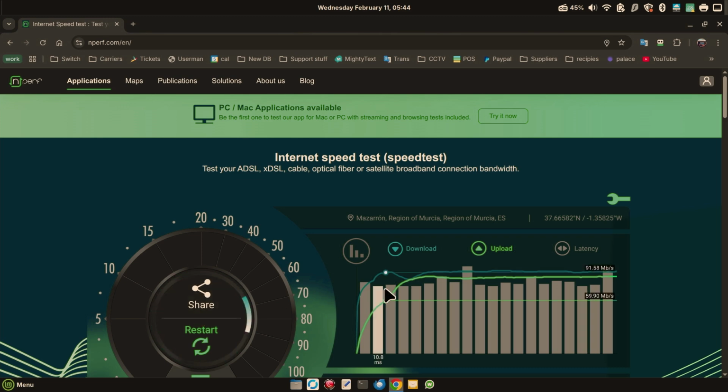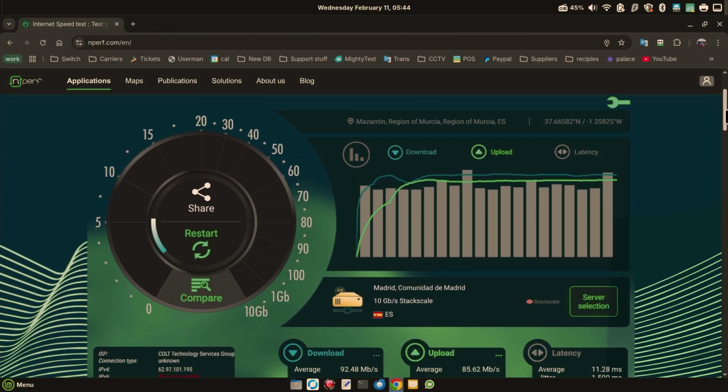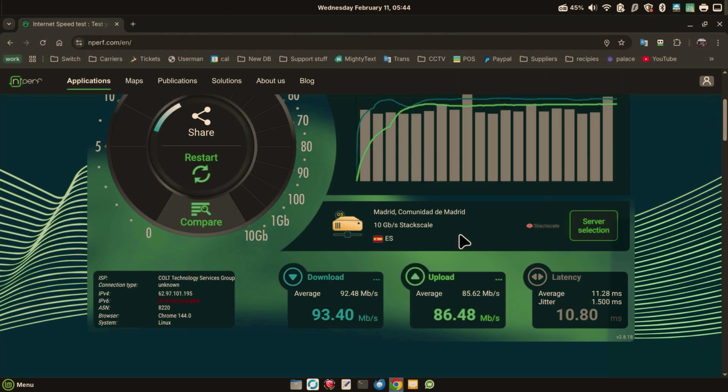Right, that's all finished. So now I'm going to scroll down the page. On the right hand side, click on that scroll bar, pull it down slightly, and then I can see all the results. The download test was 93 megabits a second, and the upload was 86 megabits a second. Those are the only couple of figures we need to give the engineer. He'll be quite happy with that.